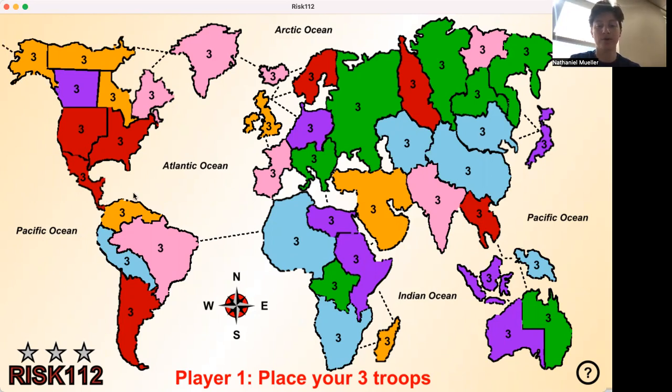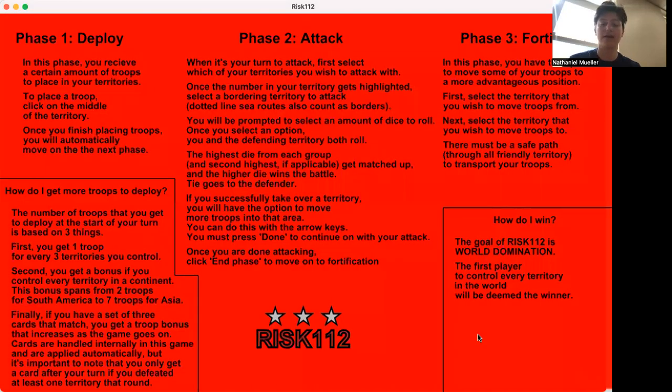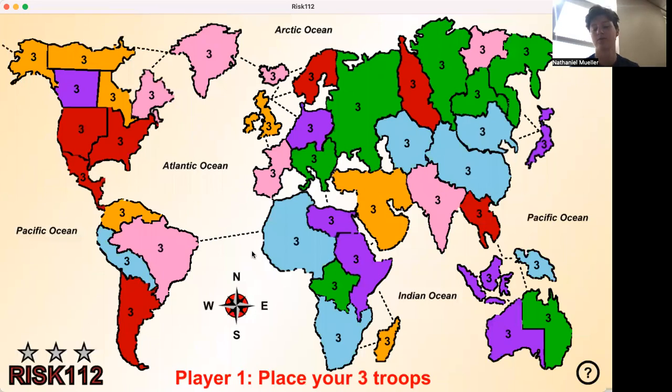The way a move works is kind of complicated, but there's a rule guide where you can click in the bottom corner to see the rules. So if you know how to play Risk, you don't need to click this, but if you don't know how to play, this is a good thing to go to, because there's a lot of things to know when you're playing this game. Each move has 3 phases.